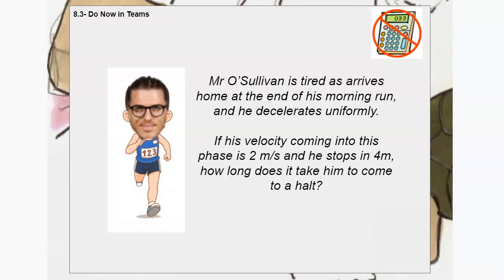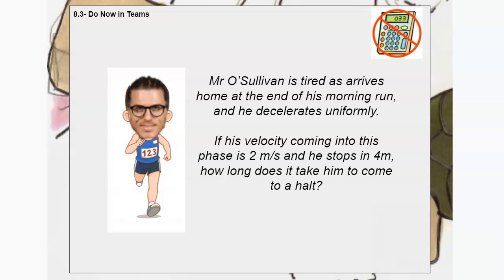Okay guys, 8.3, and this is all about situations where we have constant acceleration. So when we know that a is constant, we can use calculus always, but we also have some set equations, we call them SUVAT equations, that can sometimes make life much easier. So here's our first question.